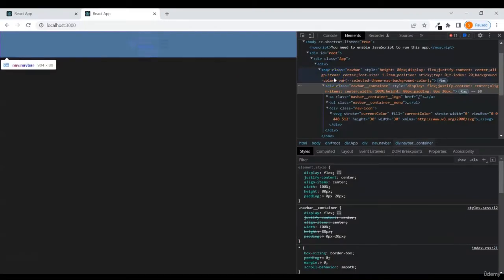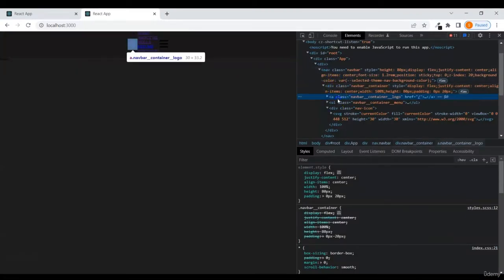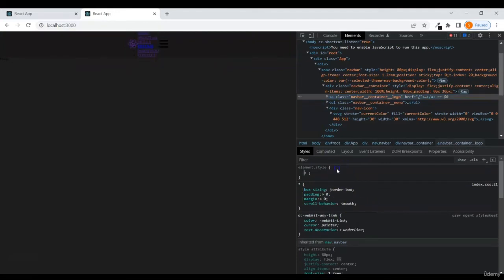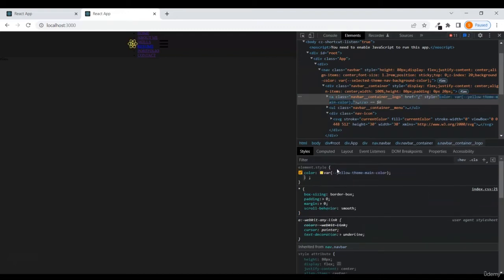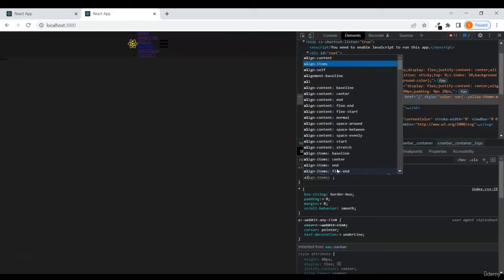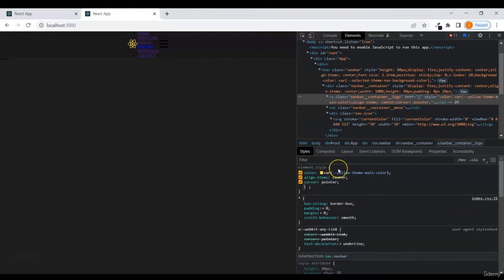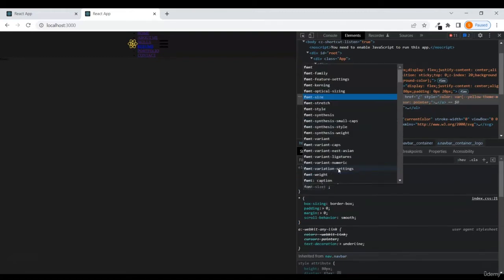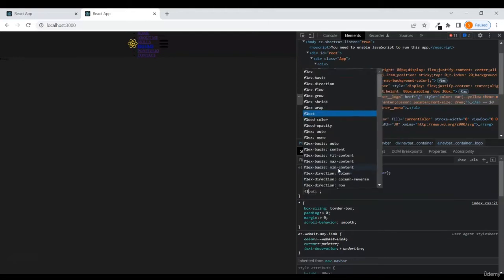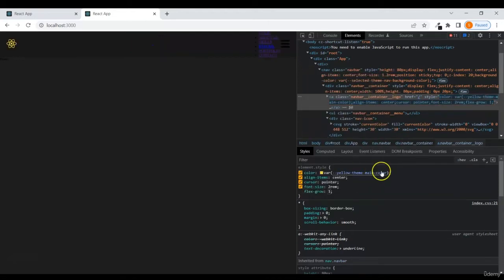All right, now next thing we have to do, we have to target the logo. So I'll go here, and the first thing, let's take the color as var, and this will be main color. And also we'll take align-items as center, cursor will be pointer, and then we'll take font-size as 2rem, and also you have to take flex-grow as 1. All right, flex-grow we are taking means it will take the maximum width so that these items will be right aligned. I think this is done. I think we can remove this align-items center part also, that is not required.